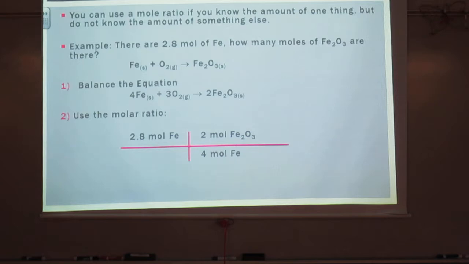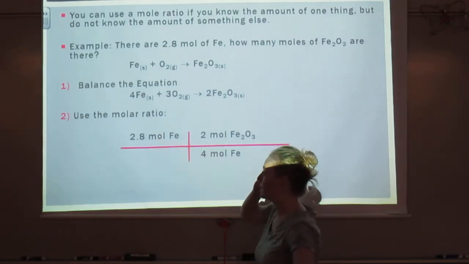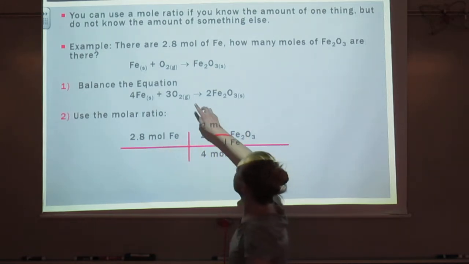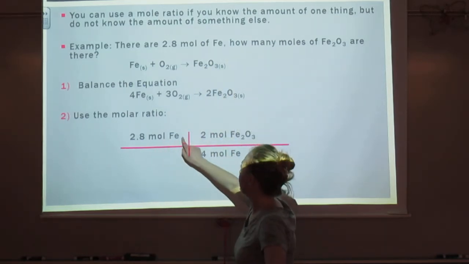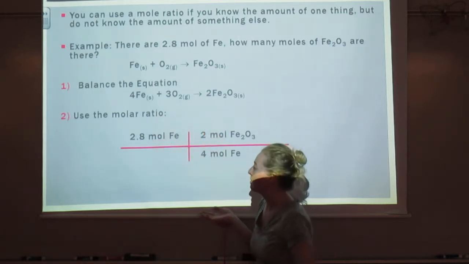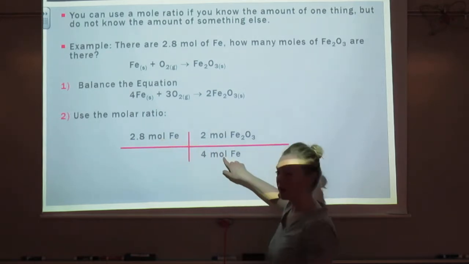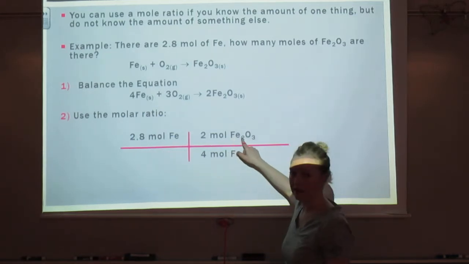Alright, I have plugged it in here just easily on my PowerPoint, but I can show you how to walk it through here. The first important thing is that I put the 2.8, which, remember, like I say, is always use what you know. So the 2.8 is what I know from the equation. There are 2.8 moles of iron. That's what I know, 2.8 moles of iron. And what you'll do in this dimensional analysis stoichiometric calculation is just like we've always done. Take the one that you already know, put it down here in order to be canceled out, and put the one that you're looking for up here.